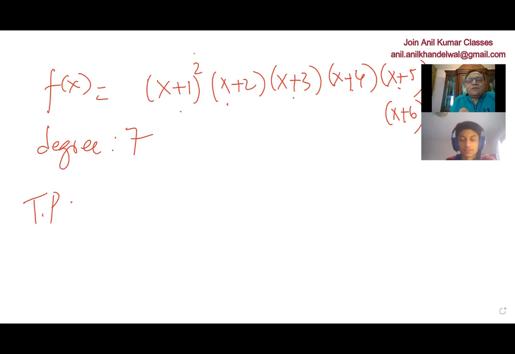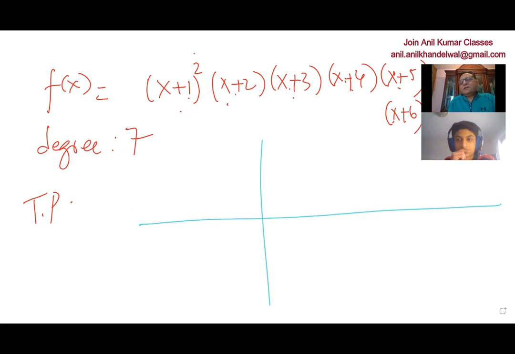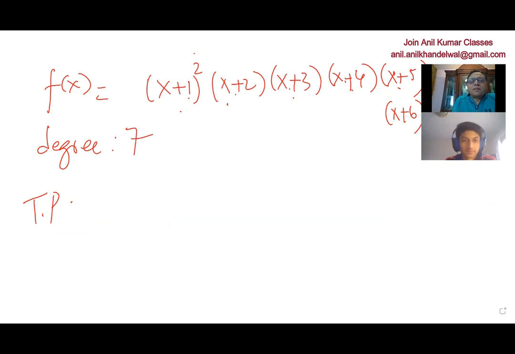No. Say 1, 2, 3, 4, 5, 6 zeros, right? Okay, yeah. And see, I'll just sketch it for you so that you understand what happens with this specific function. I've purposely taken all the turning points in the negative, right? So we'll go here, on this side. Let me just erase this because I took them on this side.